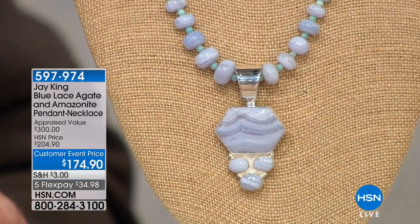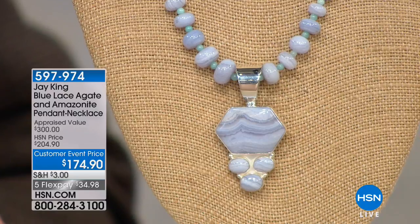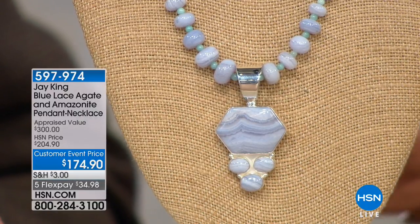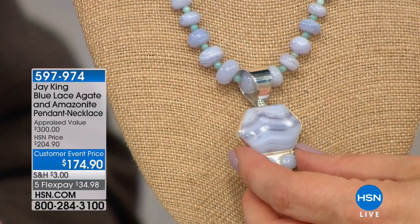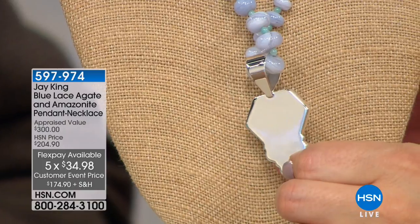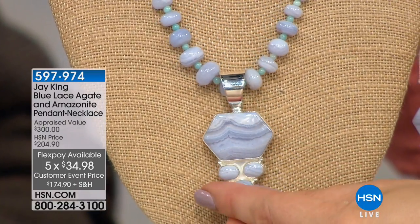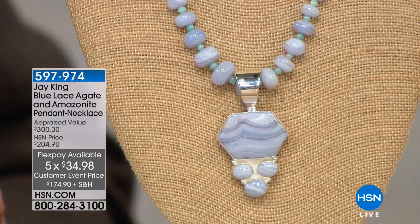What's great with the pendant, though, is you can wear it separately. You can wear the pendant by itself, with a collar, or something else, maybe even a lapis necklace. Because look at the bail on that, done in sterling silver. We always do the bigger bails like that, because a lot of our other necklaces have beads so large that we want it to be able to fit over them. So you can slide it on and accessorize it. And if you want to put it on a cord, a beautiful velvet ribbon, it's up to you. You get that versatility.